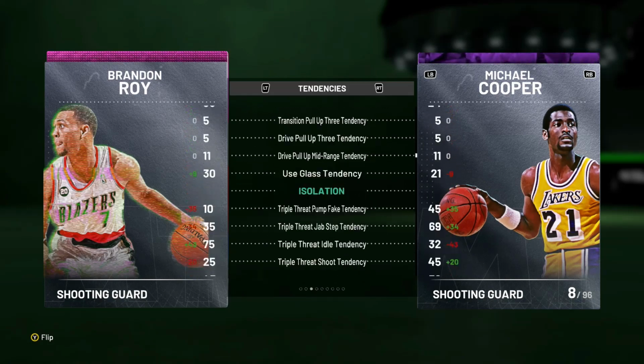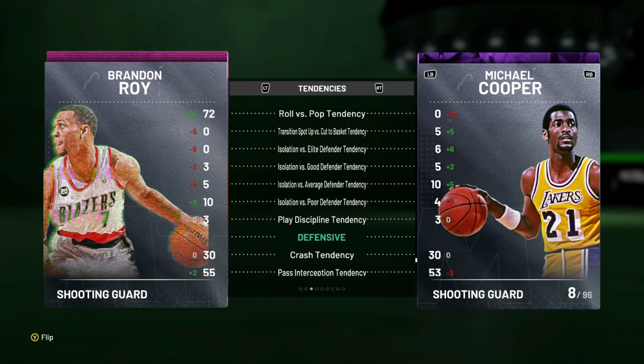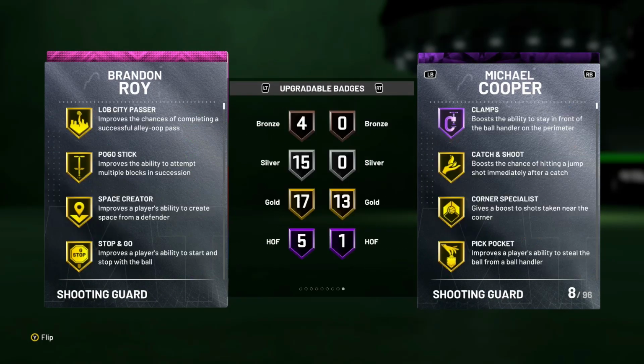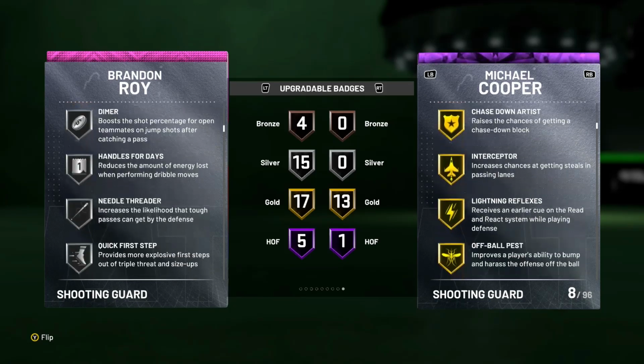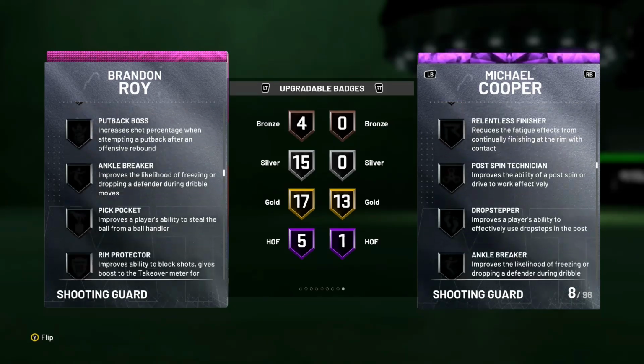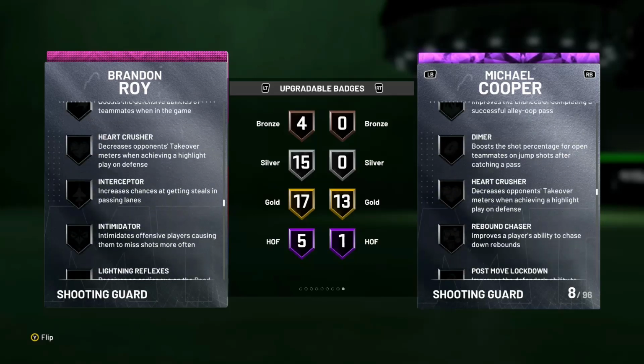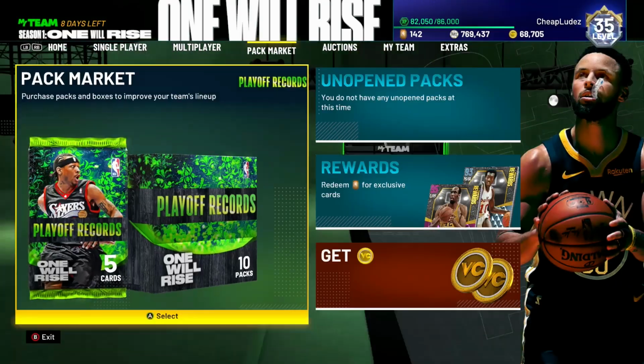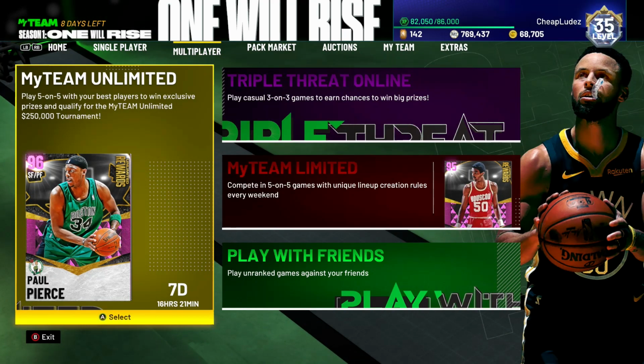I don't think he has the greatest on-ball steal tendency. Yeah, he doesn't, but you can control Michael Cooper and steal the ball. In addition to that, he's got good defensive badges. Like, he does have pickpocket, obviously, and he does have... Oh, he doesn't have defensive leader. That's crazy. Oh, that's nuts. Anyways, yeah, obviously equip guys with defensive leader. It'll make your job significantly easier.